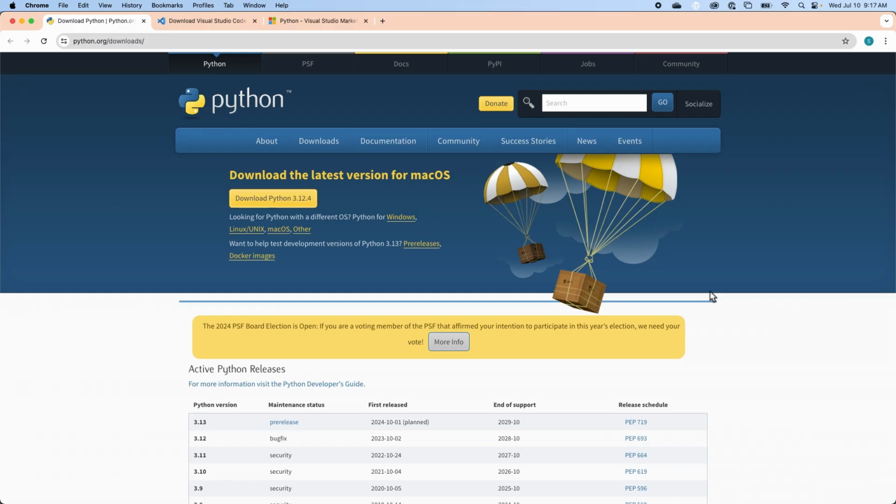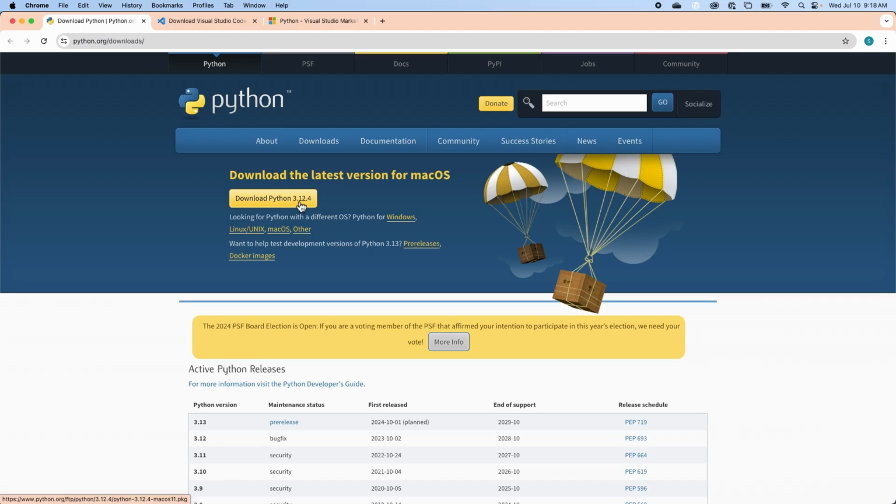First, to download Python, you go to the general download page here. On this page, you'll want to find the right version for your computer. It usually does a good job of bringing it up in a big yellow box, but it gives you other options too. In my case, I'm on a Mac right now, and sure enough, when I look right here, it says download the latest version for Mac OS, and I can click that button to get it.